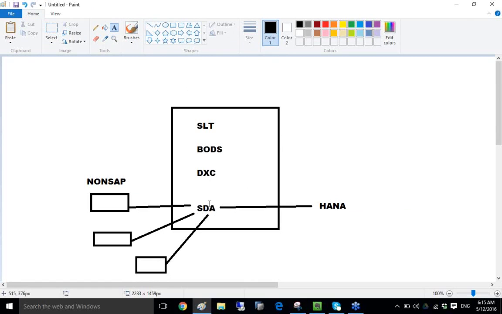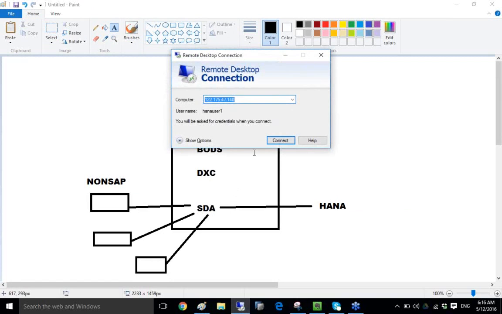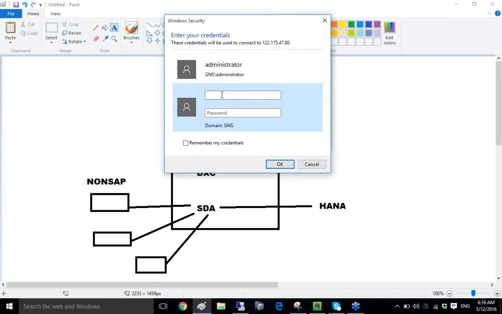In order to create Smart Data Access, it is just a connection. So I log on to the HANA system.